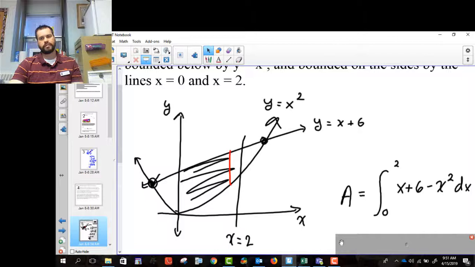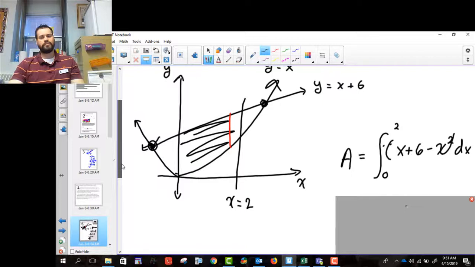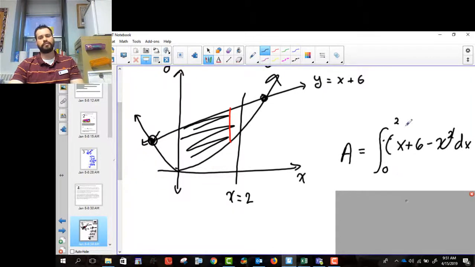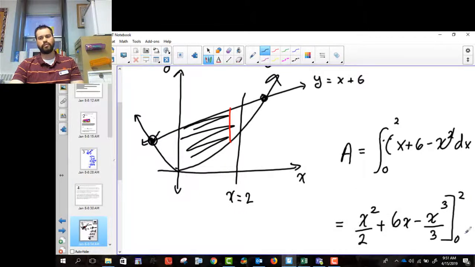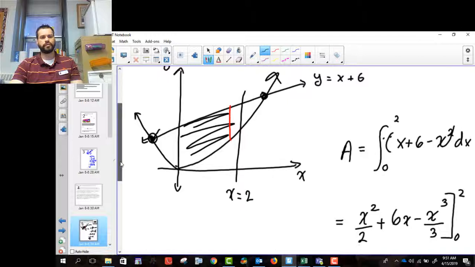So my area becomes this. And again, that integrand is really in brackets. We're taking the integral of this whole thing. And again, once you've set it up, your boundaries are 0 to 2, you've got your integrand, then you can just ask your calculator to find it generally, or if you don't have a calculator that does it for you, you can work it out.